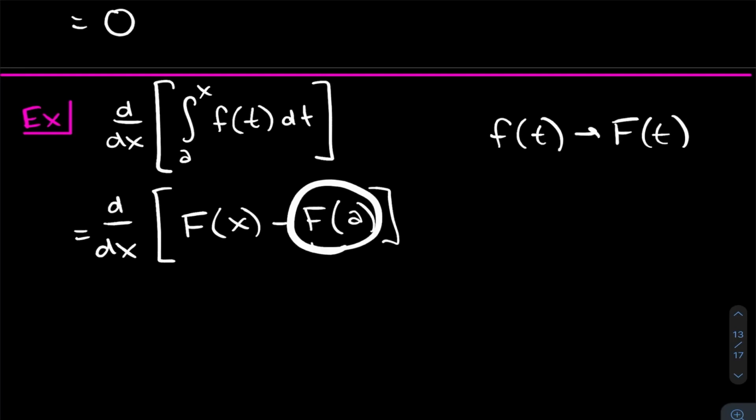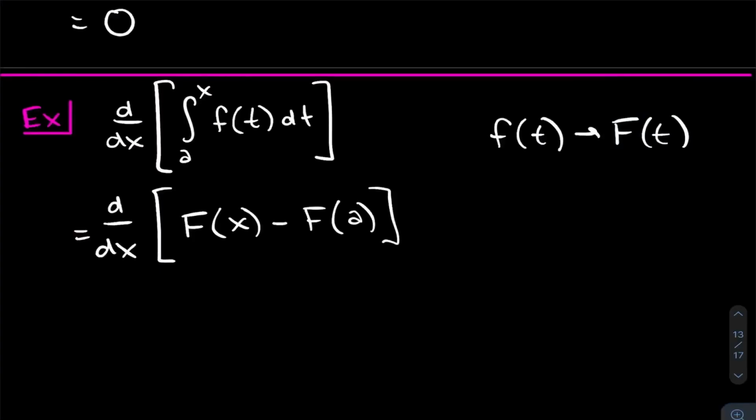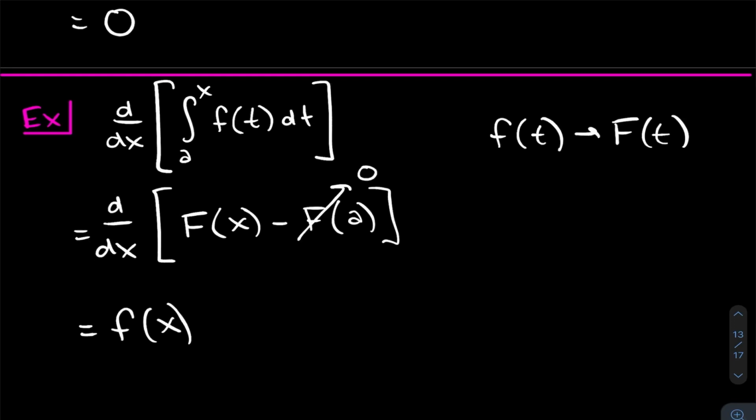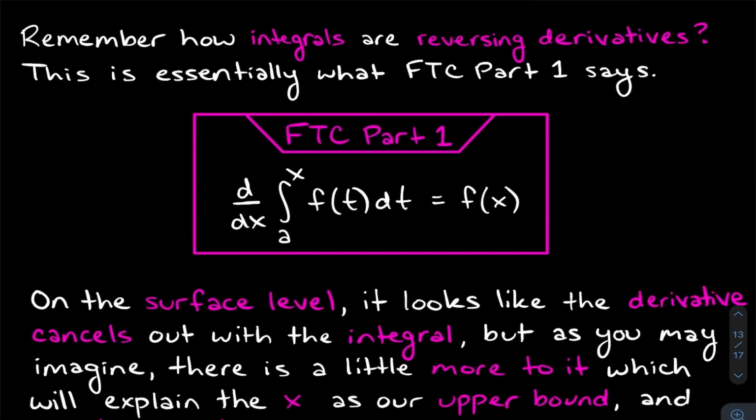Capital F of a, though, that a is just a constant, and so you plug that into a function, you get something like f of 2 or f of 0 or f of -1. They're all numbers, like I was mentioning before, like 2 or 4 or 6. So we take a derivative of 2 or 4 or 6 and you get 0. So since this guy is 0, you're equal to the derivative of the antiderivative. And you see now how those things cancel off and give you back your f of x. And so that's really what's going on under the hood for this guy. That's exactly what we just solved. We just did this.